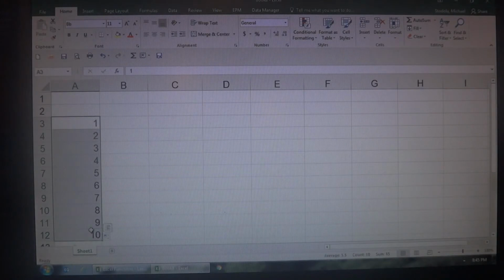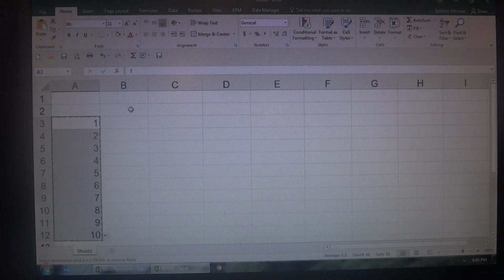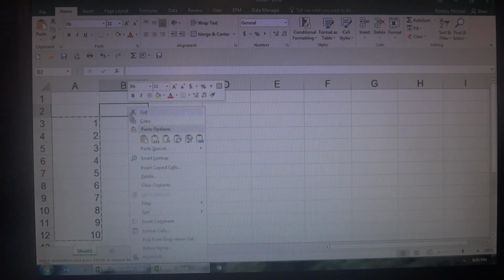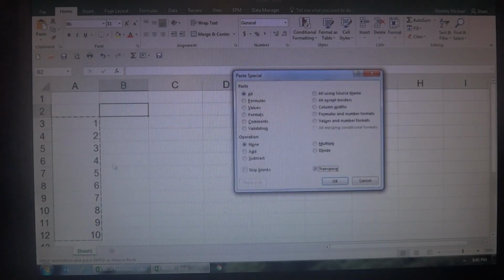So what you do is you highlight all the data you want to change. You right click, you go to copy, and then wherever you want to move it. Let's say I want to move from here and I want to start here in B2. I right click, go to paste special, transpose is the word. So transpose is going to move it from up and down to sideways.